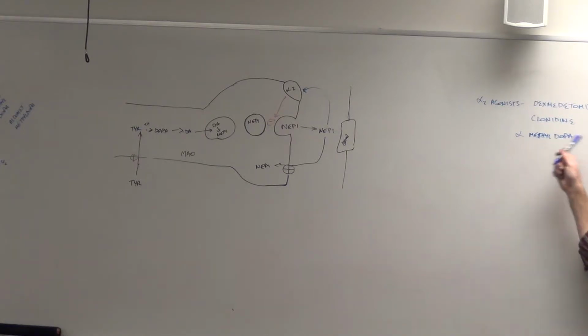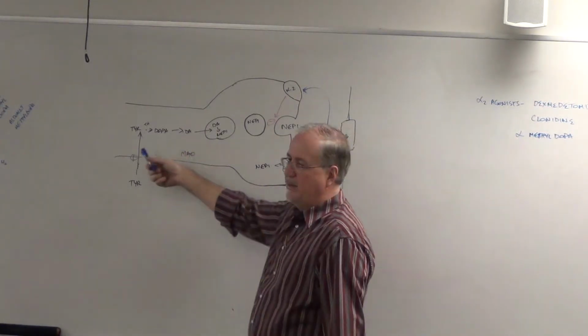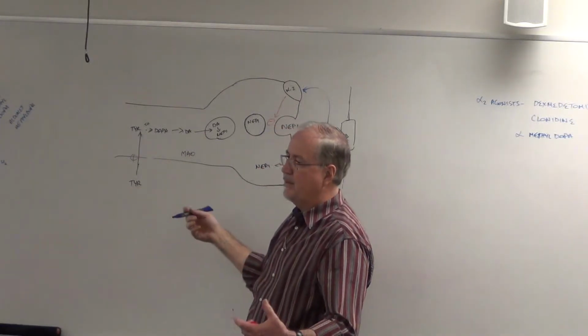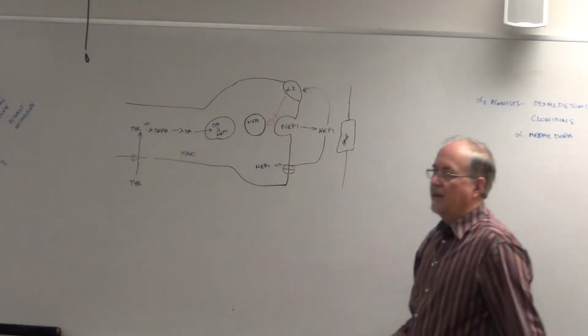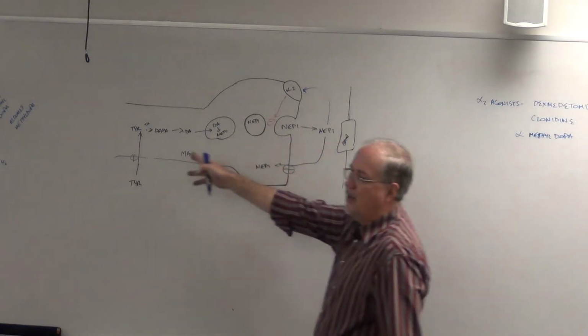So all these drugs, like people at the NIH in the 1960s were just making drugs, putting them in animals and just looking at the effects. I know the man who actually discovered this drug that Dr. John Oates was working on. I got to meet him, there's a story about that. But they were just trying lots of different drugs, looking at what they did, and they just made different modifications of these various compounds here. Okay.